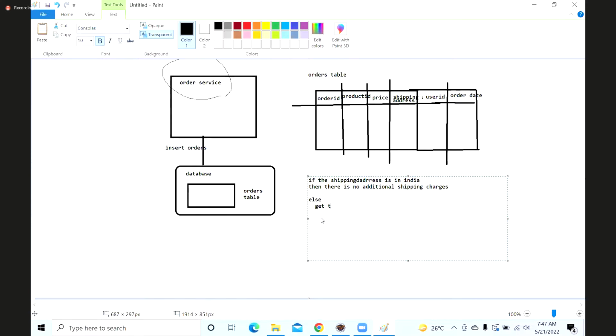Else get the distance from India, or you can say else apply some additional charges. This is the logic.